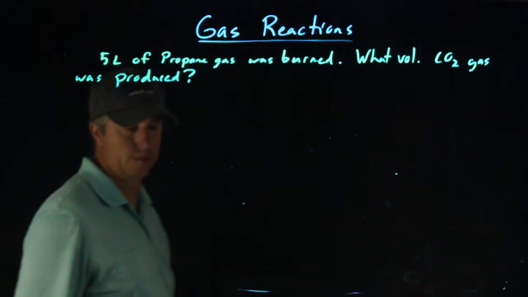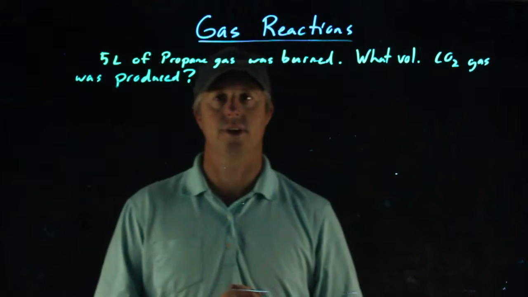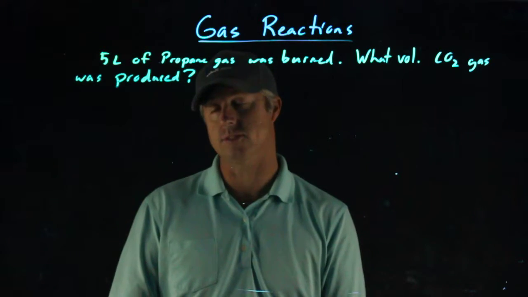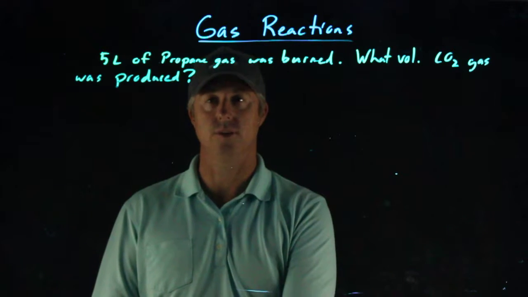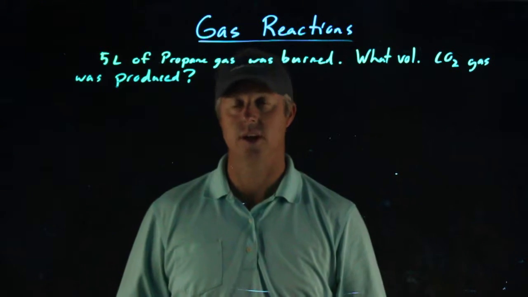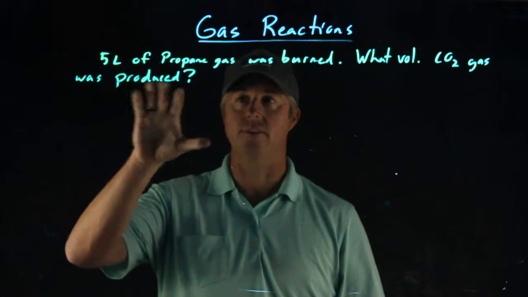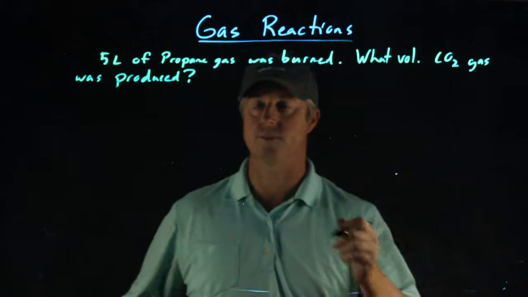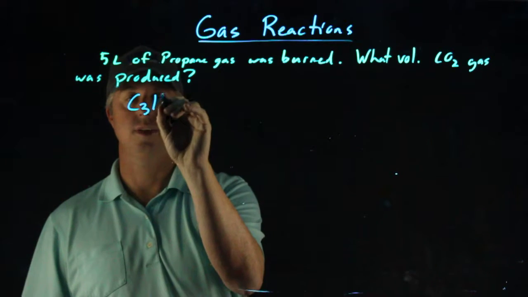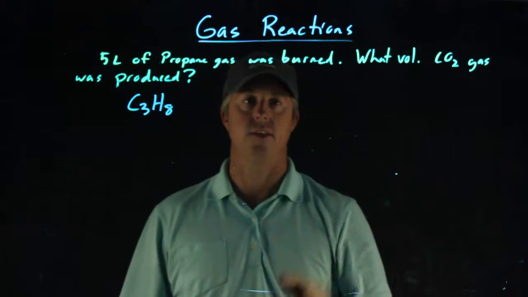Okay, so in looking at reactions in gases, there's a special thing that we can do. And so I'm going to call this gas reactions. And let's look at an example and explain it as we go. So in this case, I have 5 liters of propane gas. Propane gas is C3H8. And then I say it's burned.